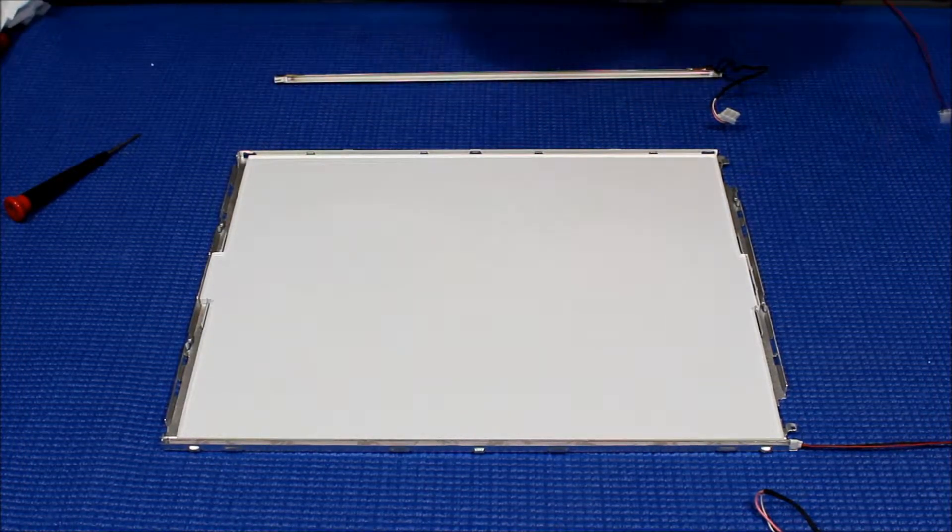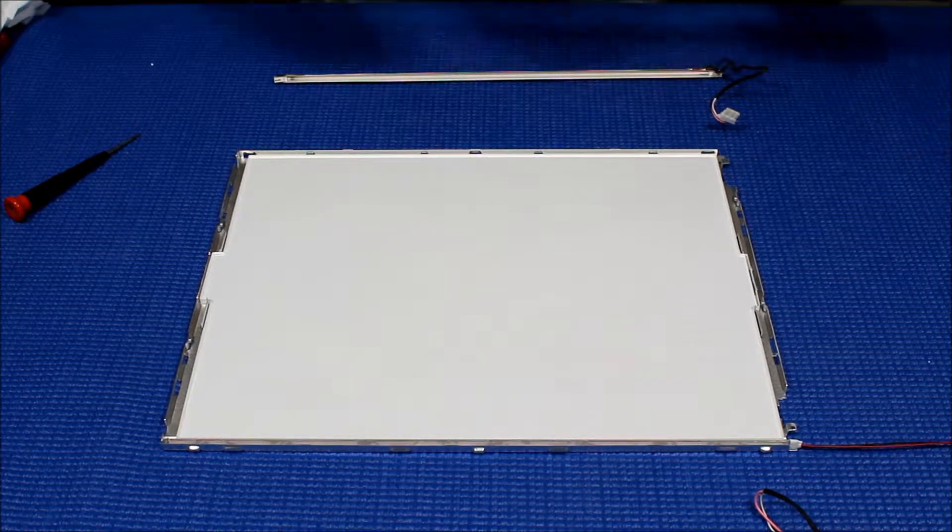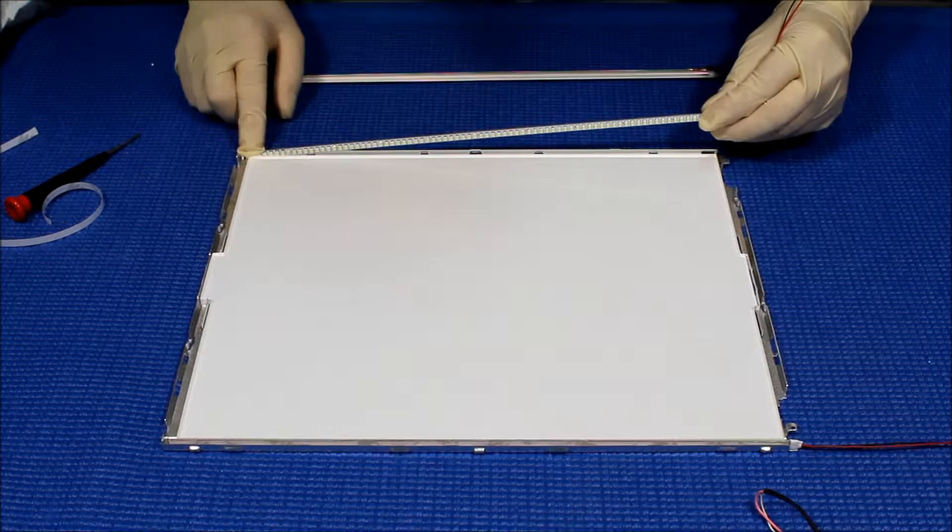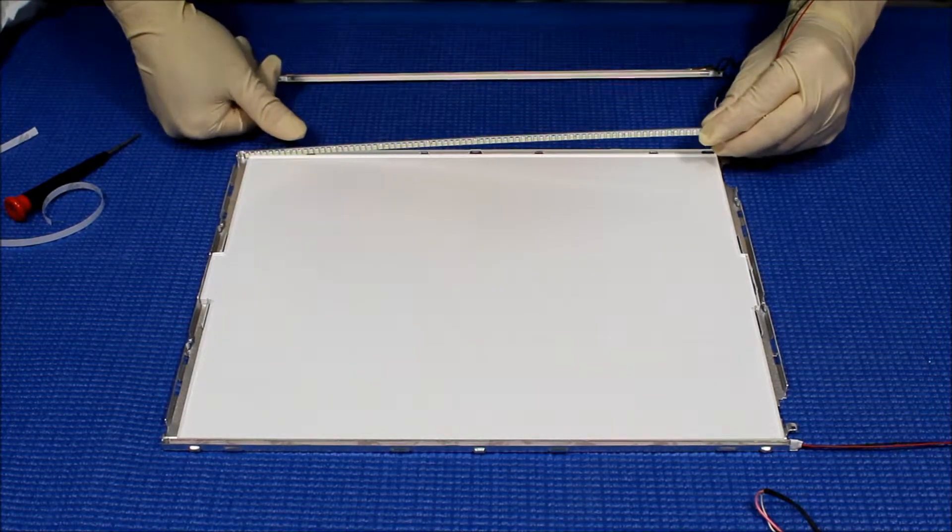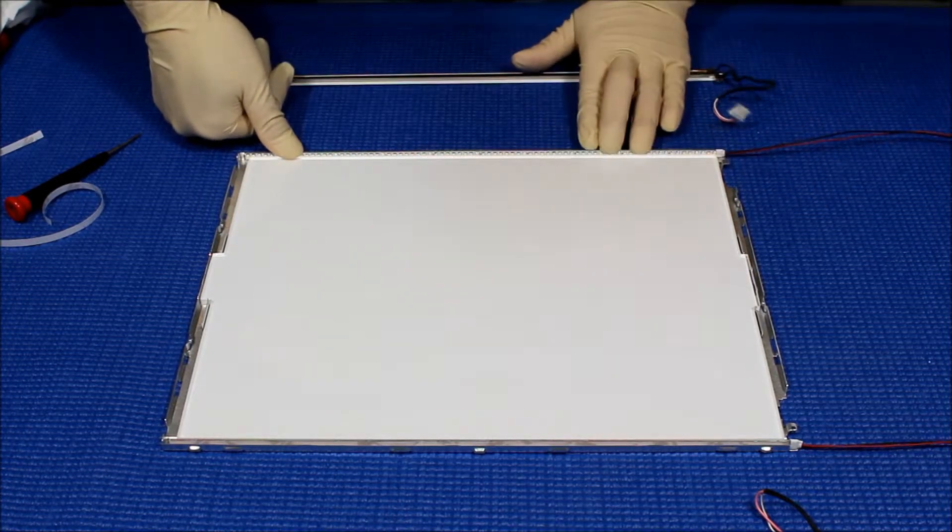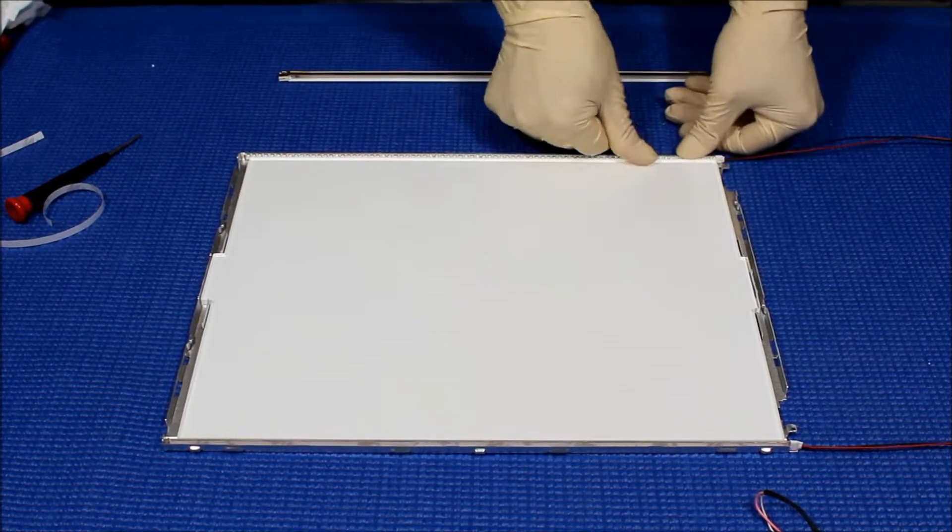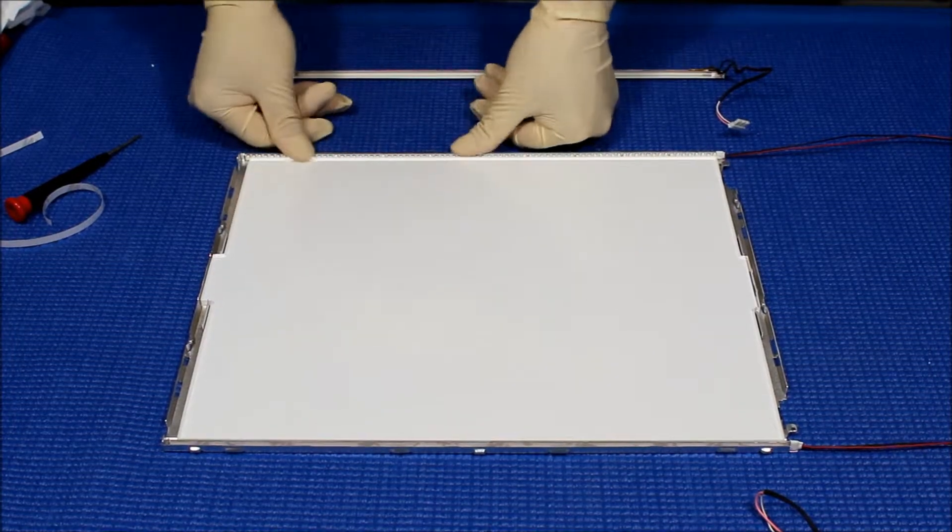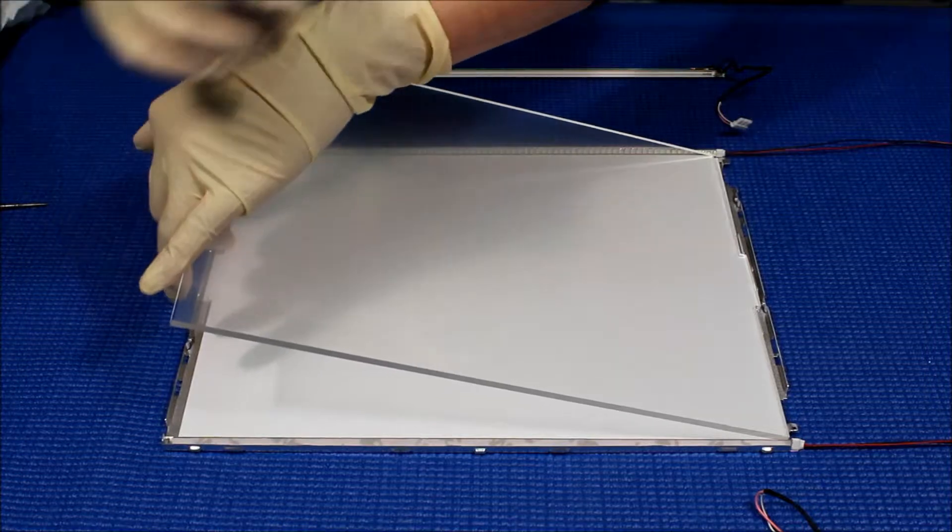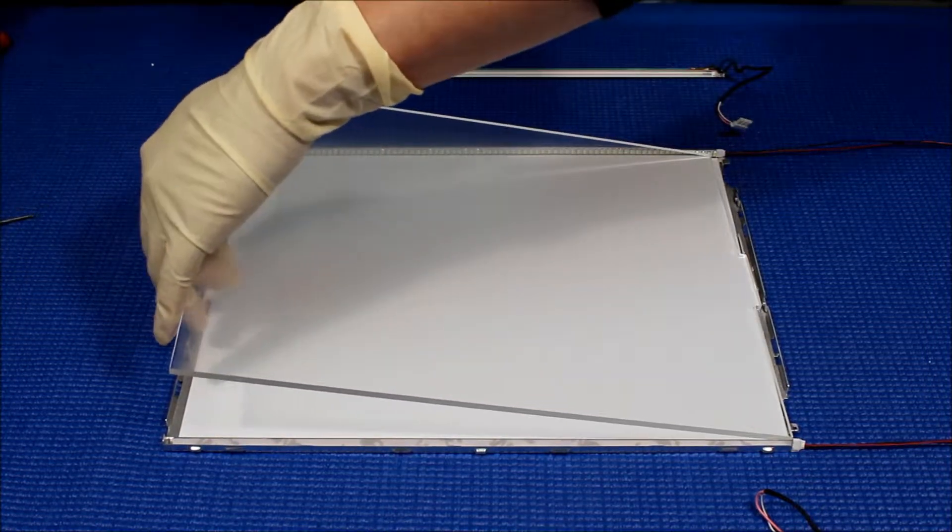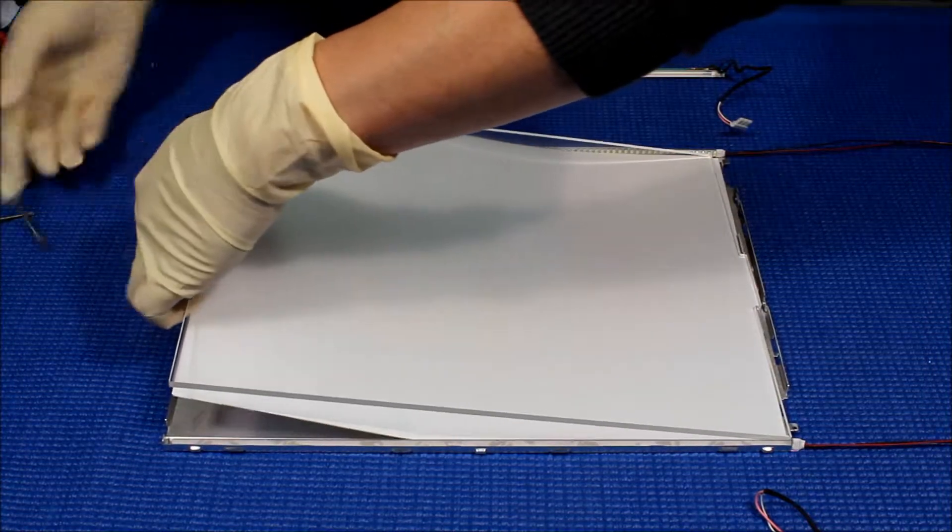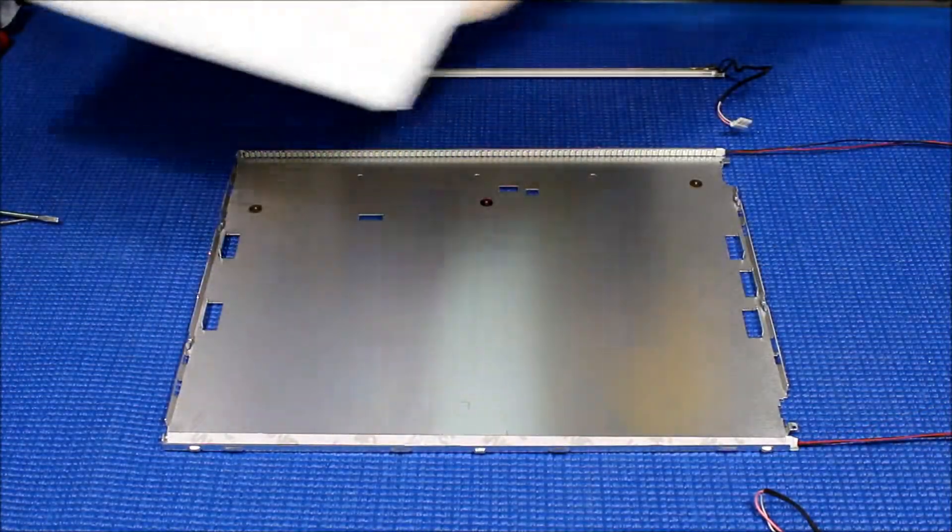So let's remove first this one. The way is you push it down, measure all the way in first. Push it down, push it down, push it down. If you want to, you take out the plexiglass that you can get your hand in between, it's much easier. Alright, just set it aside, measure.